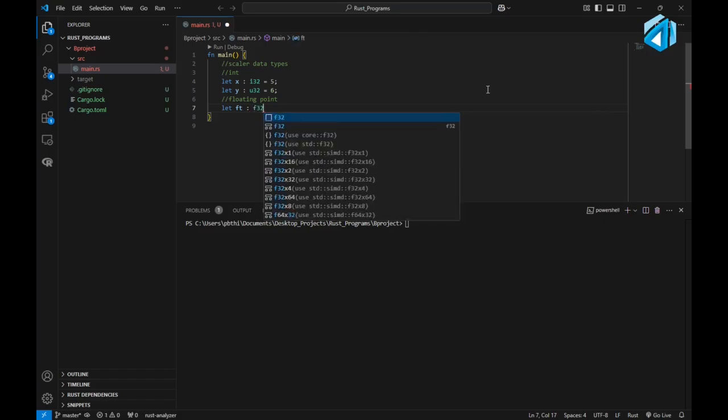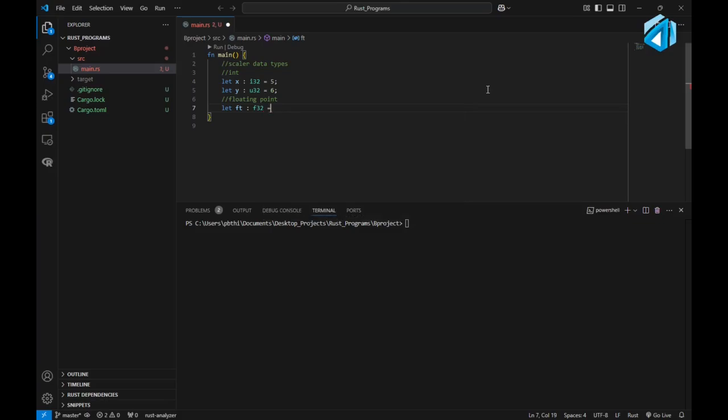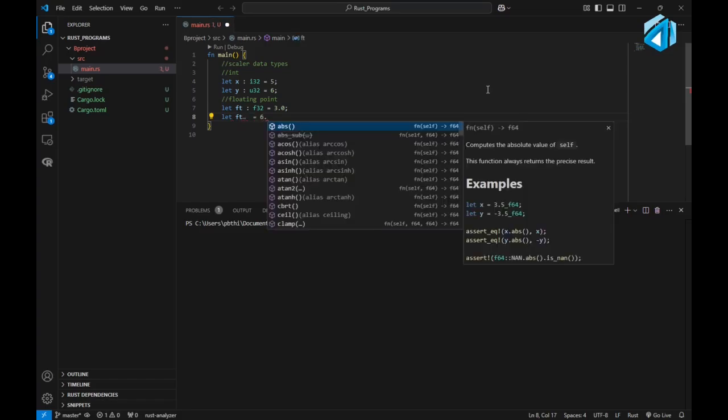There are only two types: f32 is 32-bit and f64 is 64-bit. By default it will take 64-bit. This is how we define 32-bit. Let it be 3.0, and that's 64. Let ft equal 6.0.